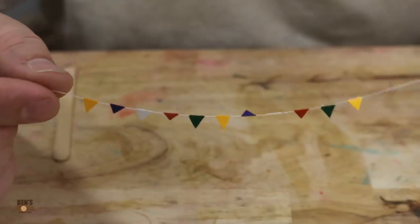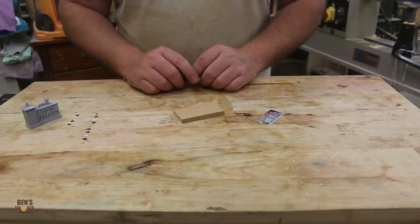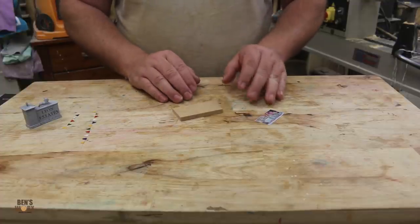What do you guys think of that? Doesn't look too bad. Now that I have the sign and the pennants finished, the next thing I need to do is the billboard. I've got myself a piece of MDF here. I'm going to paint it white and then put on the sign.